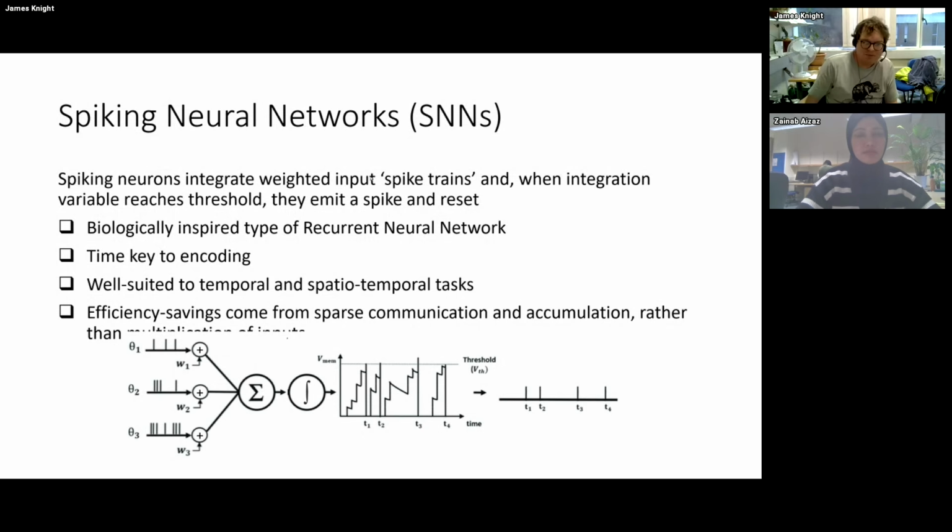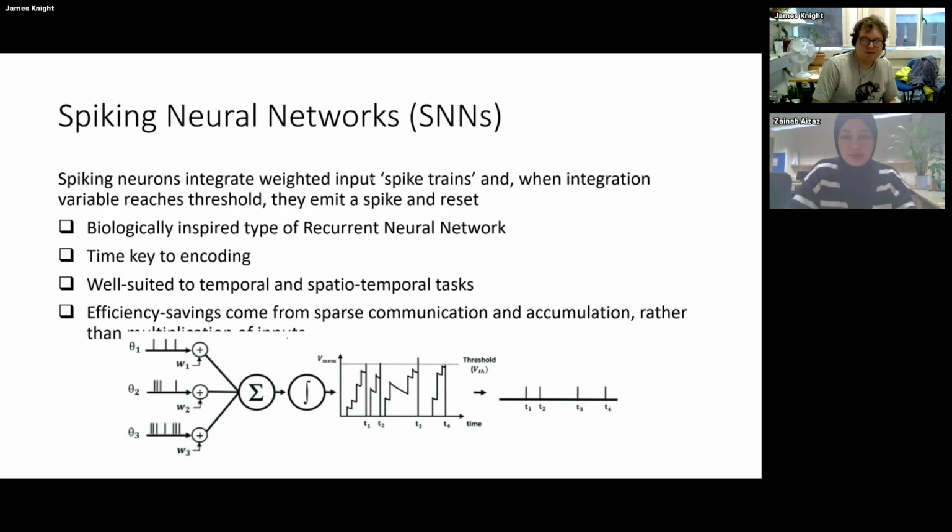But if you've heard one thing about spiking neural networks, you've probably heard that they're efficient. The efficiency savings come in from two main places. One is the sparse communications. In modern electronics, like in the brain, the cost of communication across the chip or between chips is by far the largest energy sink. Because these spikes are fairly infrequent and they don't have any value, they're just ones or zeros, there's a significant saving in communication by communicating spikes rather than continuous analog values.